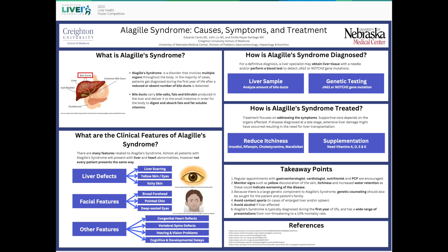So what exactly are bile ducts? Well, in simple terms, bile ducts are small tubes that transport bile from the liver into the small intestine. This bile needs to be transported here so that we can digest fats and fat-soluble vitamins. A lack of bile ducts in Alagille Syndrome can result in improper absorption of these vitamins. Additionally, the bile builds up in the liver and other organs, causing liver damage as well as yellow and itchy skin.